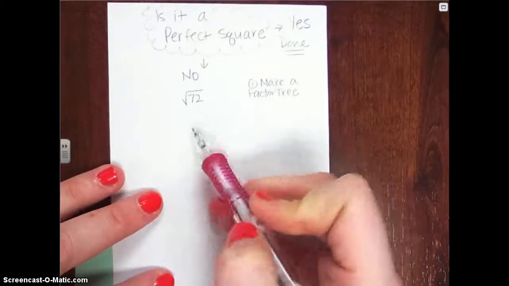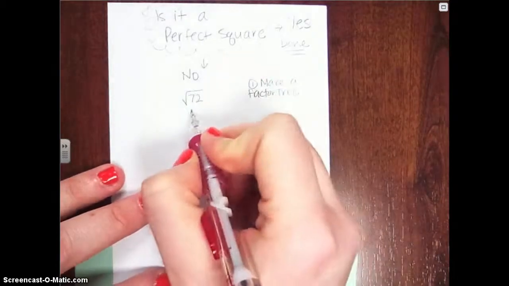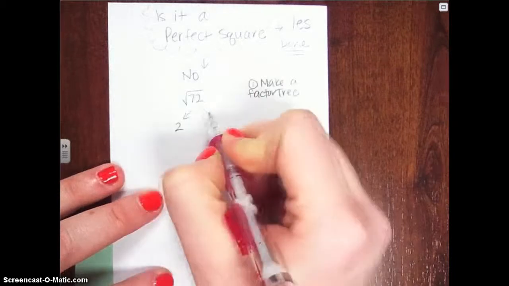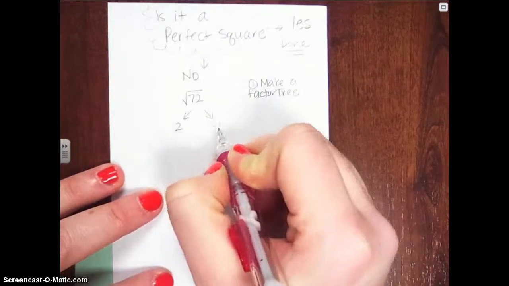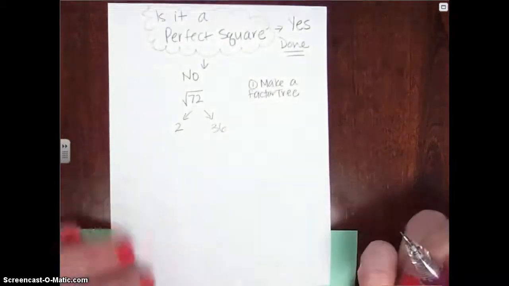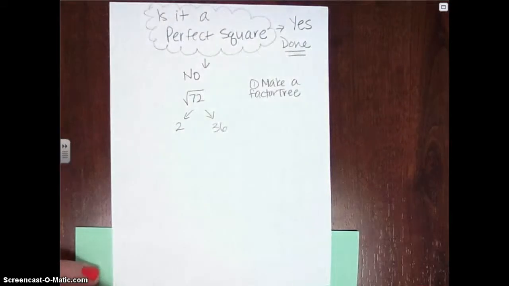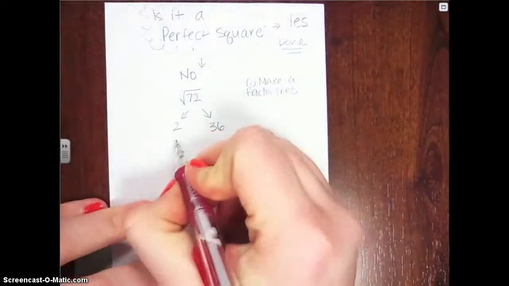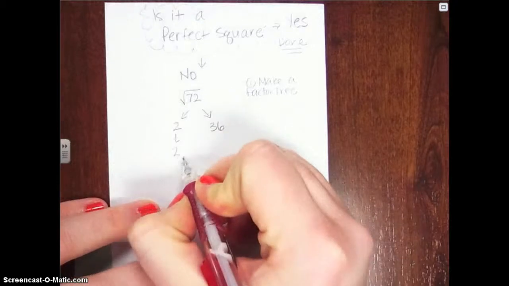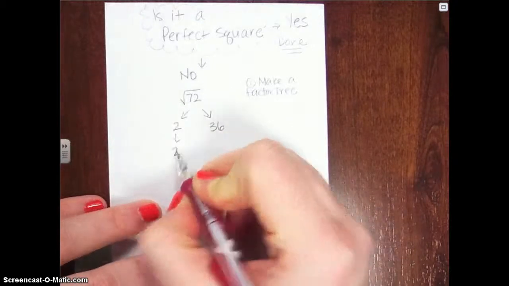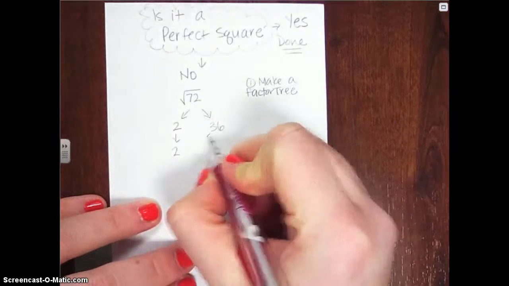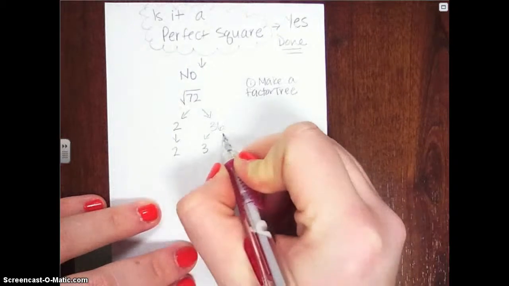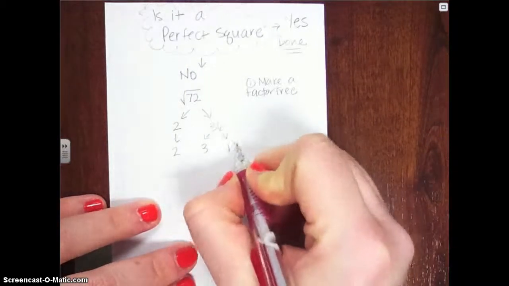So you want to split 72 up. When you look at 72, we know it's divisible by 2. So I'm going to say 2 and 36. Okay, so that's what I would go to, if it's an even number, go straight to 2. Then we want to break down as much as I can. 2 is done, I can't break it down anymore, so I'm going to just leave it and bring it down. 36 though, I can break up into 3 times 12.